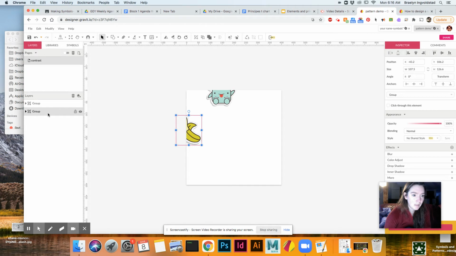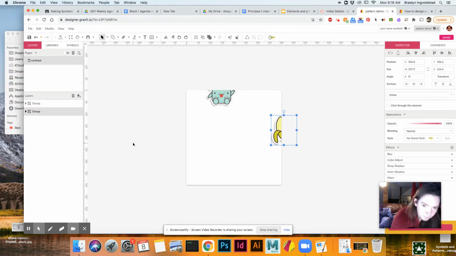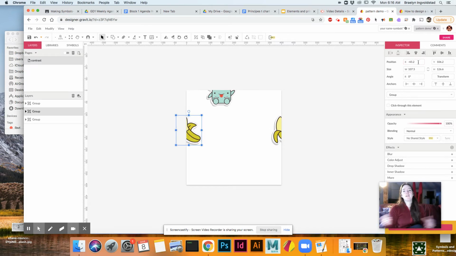All right, I'm gonna hit Control C. And then I would say plus 400. And you can see that moves, but it didn't duplicate. There we go. And if I wanted to move back this way, I could say minus 400. And you can see that is going to be seamless across.